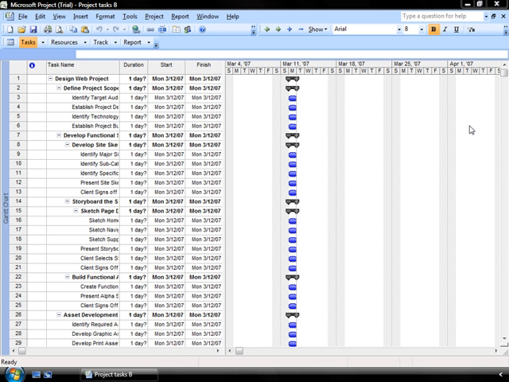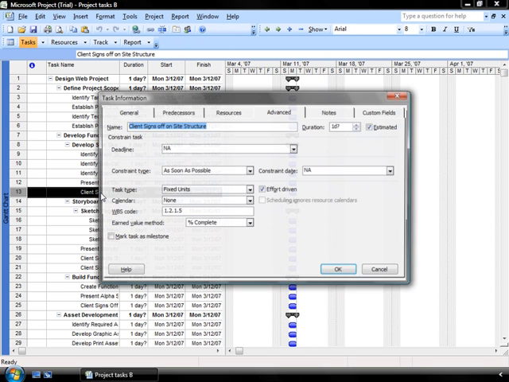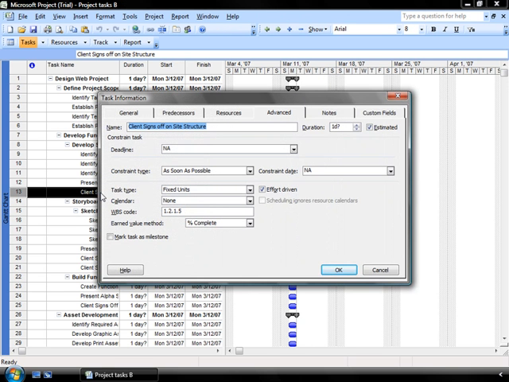Open up Project Task B, and the first thing we're going to identify is a deadline. I'd like to go to the task where the client signs off on the functional specs, on the site design. So that's in row 13. I select that particular task and double-click on it to open up the task information screen.